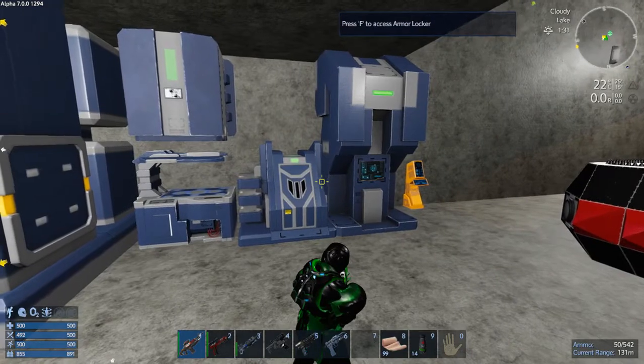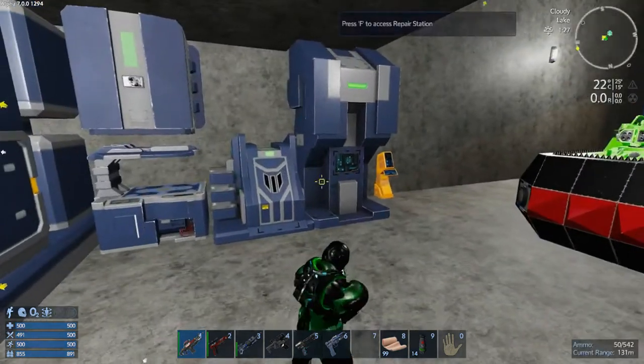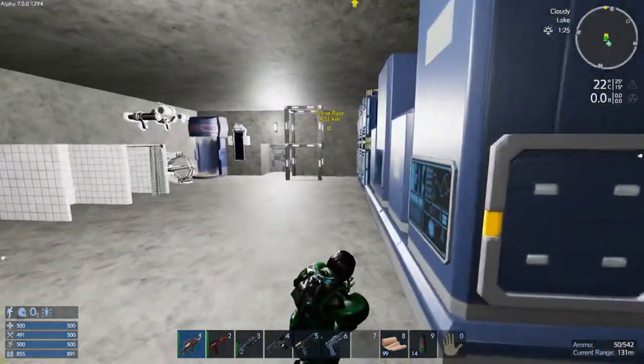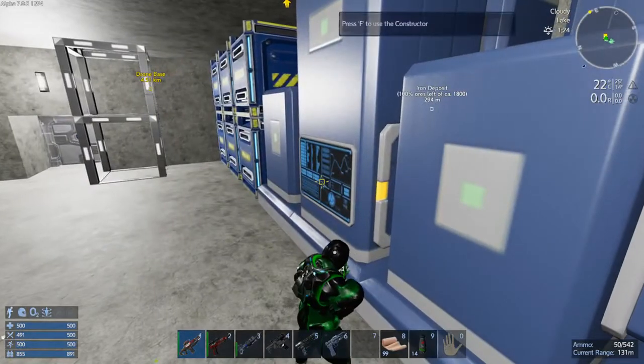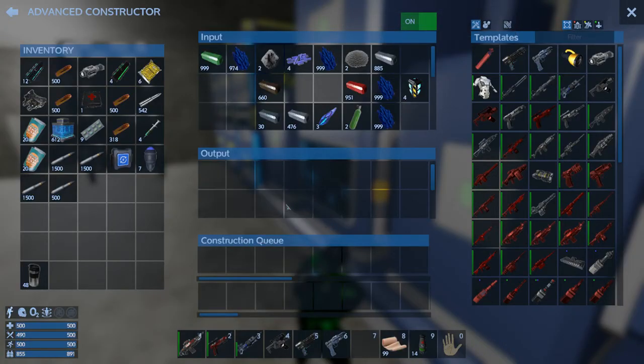So what else? We got lots of energy. We got lots of food. I put a ton of oxygen on the ship. We'll grab the ammo that this spun up. What was I spinning up in here? Right, all the 15 mil, good. We'll need that for all the drones. This should be enough to get us going on the CV.